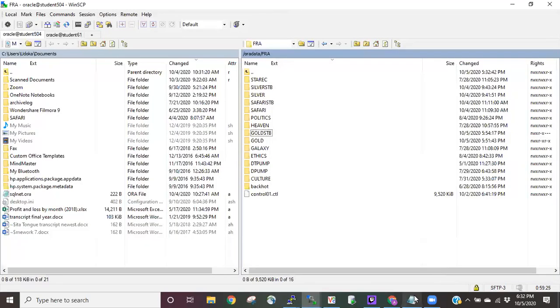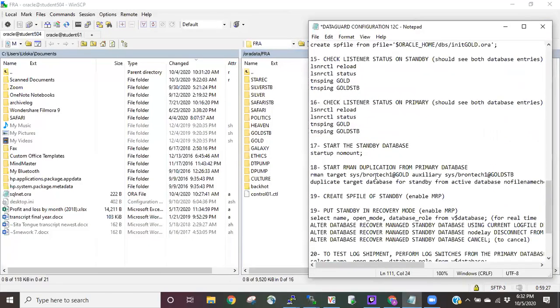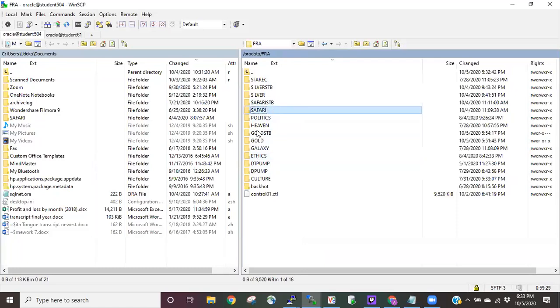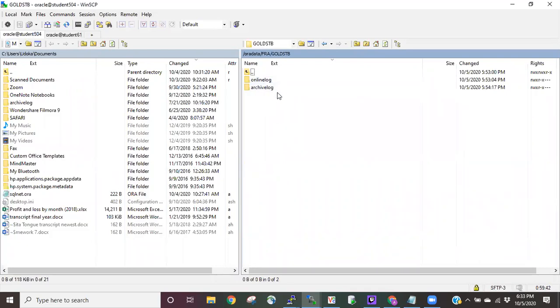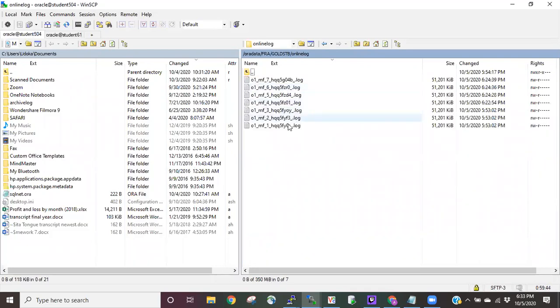Okay, the command. The location of those standby log files again, on the standby. This is standby. Open your standby. So this is it right here. I'm not sure how it managed to create this directory because I did not create it. You know what, Anita?